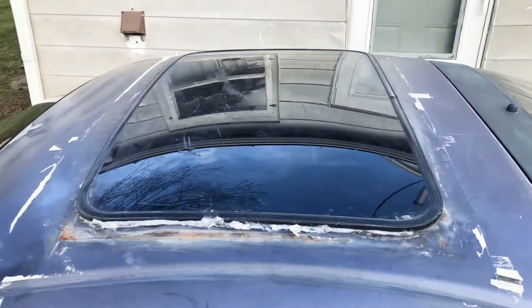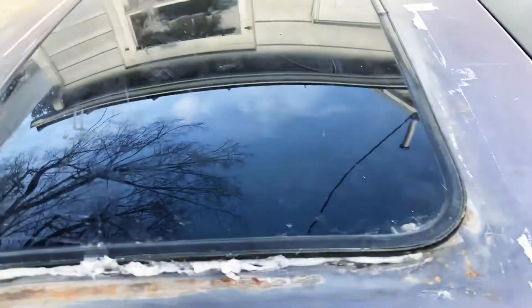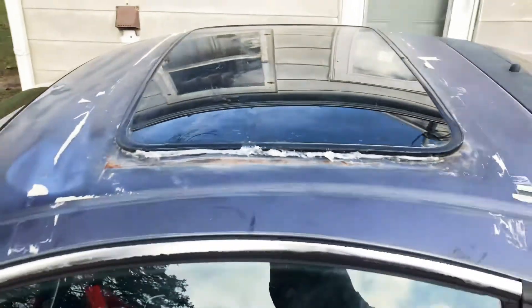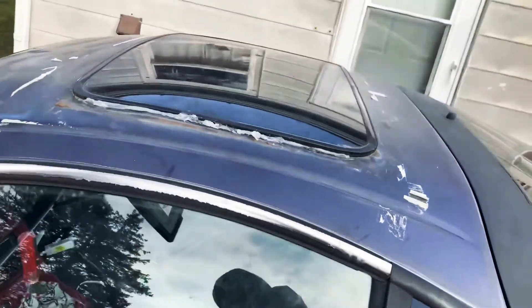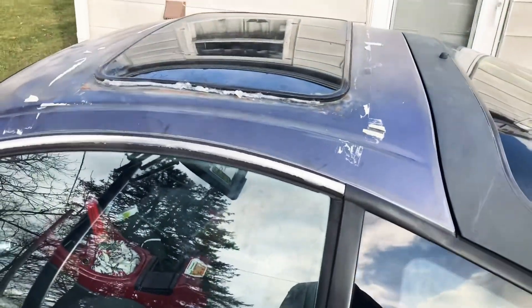Hopefully within the next few weeks we're gonna be finishing up the side skirts, getting those matted on. I've possibly found a replacement sunroof for my car. The sunroof I have — Mitsubishi tells me there was never a sunroof made for my vehicle. What I have is a sunroof from a 1998 Mitsubishi Eclipse GS, not the OEM RS sunroof. The RS sunroofs are a little smaller and go into the metal like an insert that slides into the hole. Mine flew off and broke while I was driving, and you can't get another one made. So I'm gonna try to buy a universal one, measure the hole, make sure it's the right size. Hopefully that fixes the problem — my goal is to get that done before Kentucky.